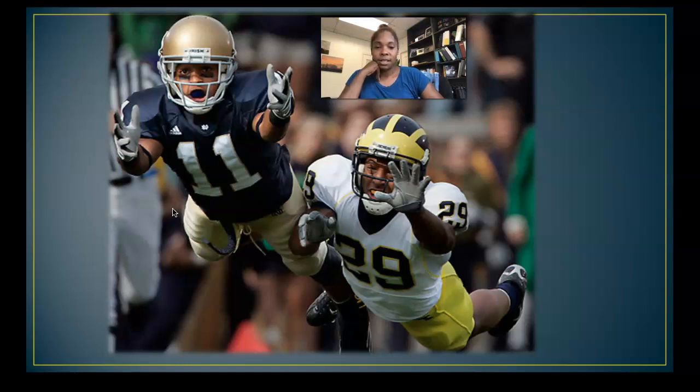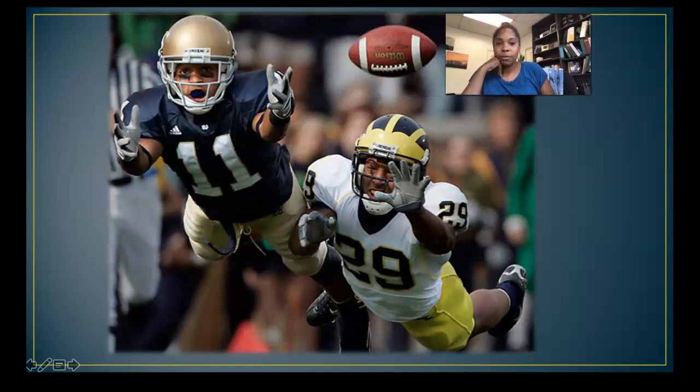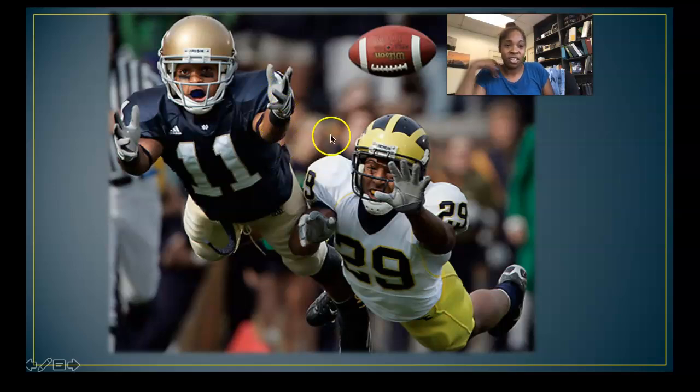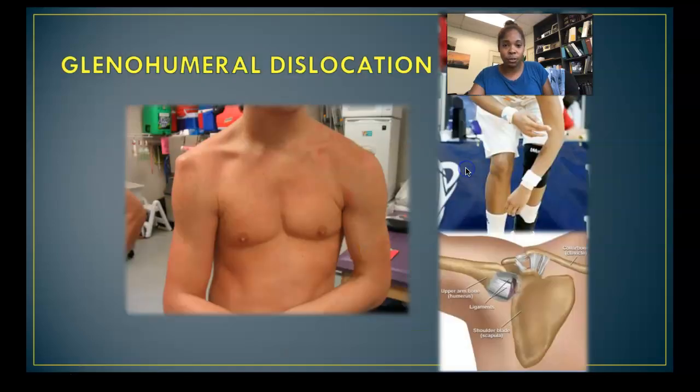So here's an example of one way in which your athletes can suffer from a dislocation. We can imagine that as they're diving for this football, as the shoulder, as this part of the arm hits the ground, they certainly could suffer from a dislocation, right? We could also imagine if another player is flying, trying to tackle and hits this arm, they certainly could suffer from a dislocation. I thought football, why not? It's applicable. We're living it. Some of you are already currently living this right now. And so this could be one way that a patient comes into you and tells you they've dislocated their shoulder.